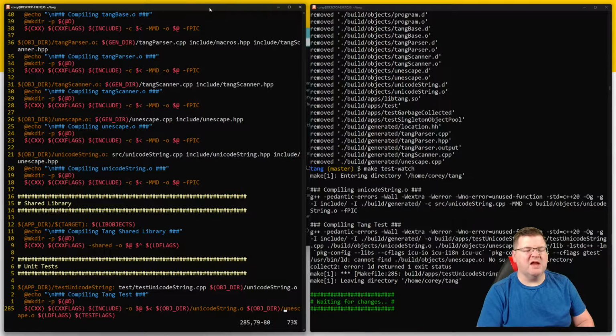I'm looking to see if I call it unescaped, you know, with the D at the end. No. So it's saying it can't find build object unescape.o.